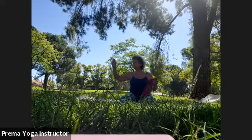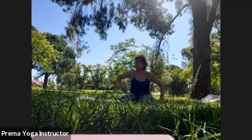You can use a block if you need to. You take a block and set it between your feet and then you can sit on the block. Okay?